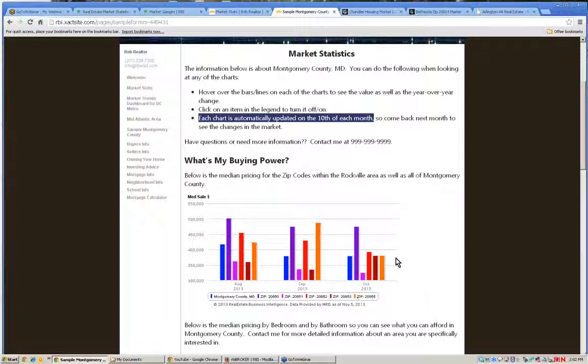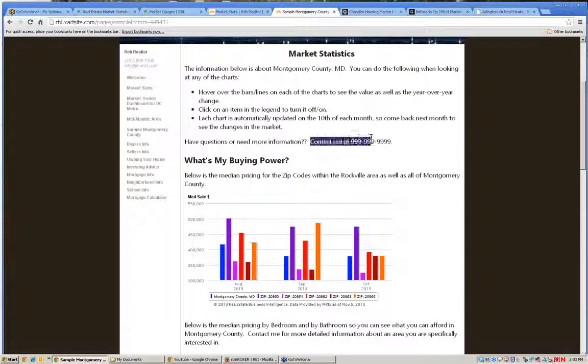What will happen is right now I'm showing the August, September, and October data on this particular chart, but when the November statistics, December, January, February, all the information from next year are posted, this chart will automatically update for me. I don't have to come back and redo my website. So these are 3 great things to point out to your clients and customers, as well as 3 great things about how our interactive charts actually work on your site.